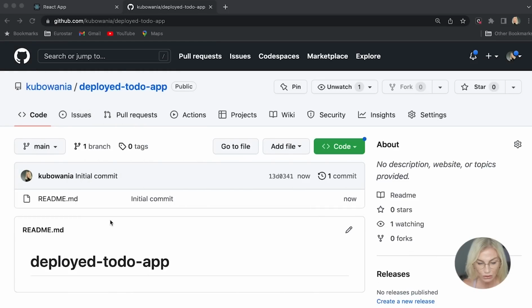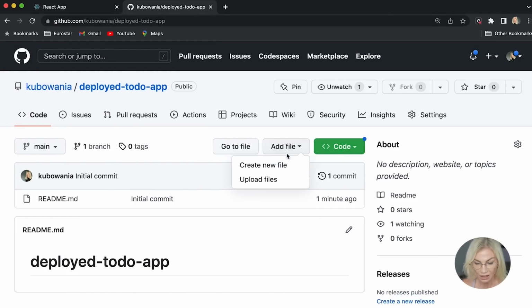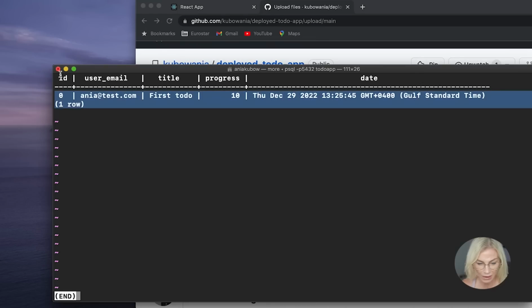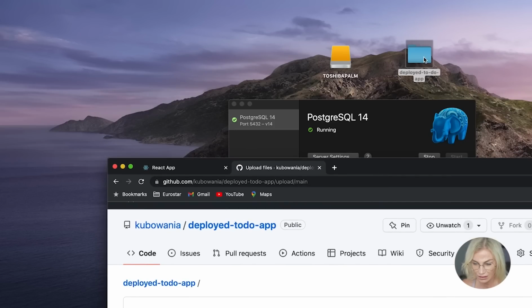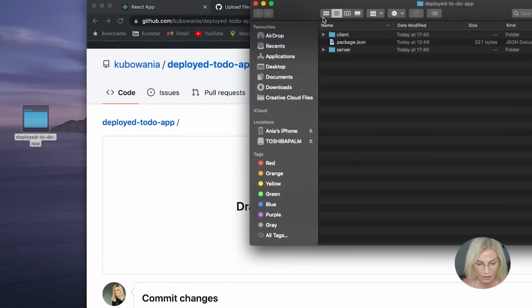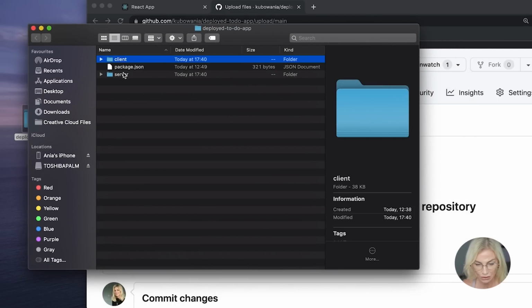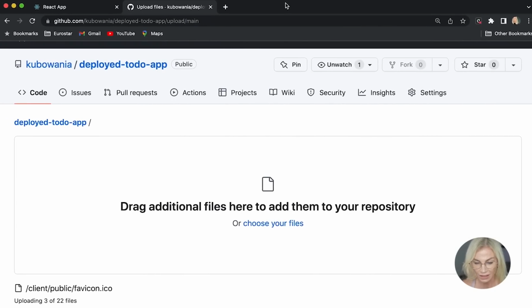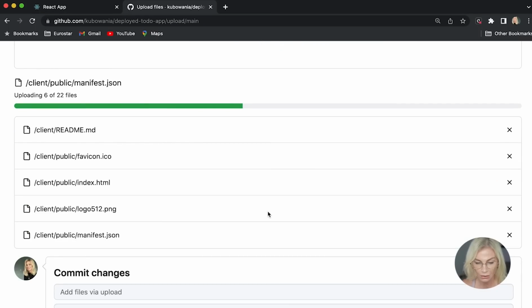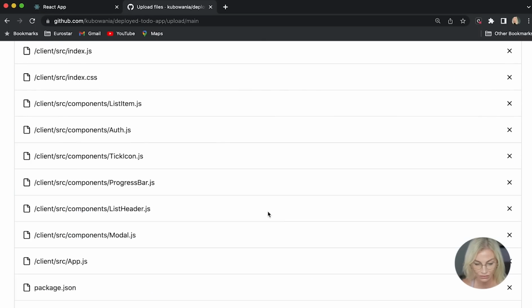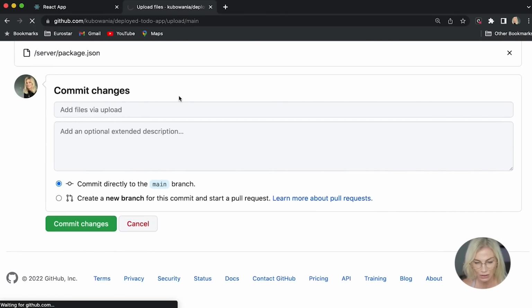And now all I'm going to do is, in here, I'm going to upload files, and I'm going to upload them from my desktop. So maybe let's move this out of the way. And let's open this up and I'm just going to drag in those 3 things like so into here and wait for that to do its thing. Okay, so there we go. That is now uploading. Let's just wait for this to finish. And great, and commit those files.